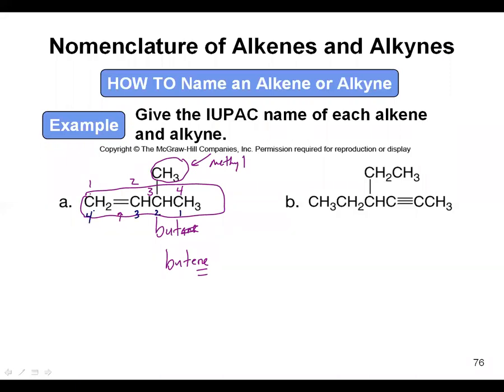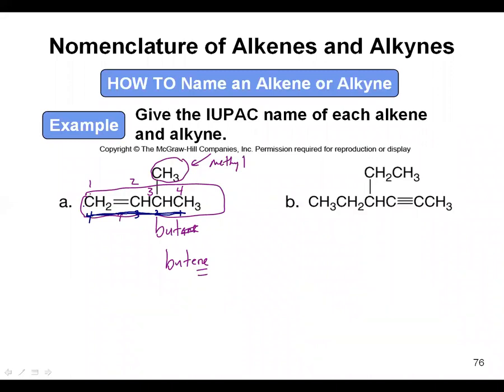Now, this is what I'm talking about previously. Before, when we did it with alkanes, we would go right to left because that would give the methyl group the smaller number. But because this has a double bond, or if it had a triple bond, we want to give the priority to the double bond or the triple bond. That means we actually want to number in the purple direction here, because in the purple direction, it's going to give our double bond the smaller number. If we went right to left, it would give our double bond a number 3. If we go left to right, it gives our double bond 1.